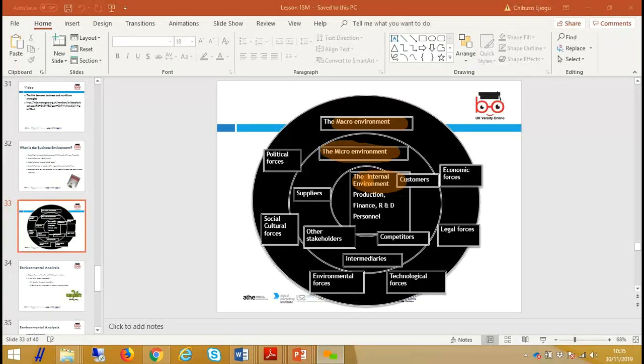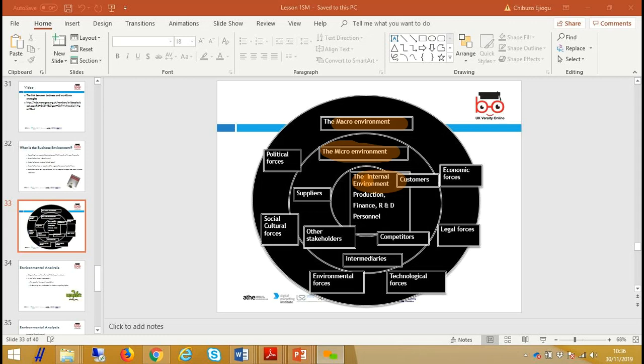So this is what we mean, and generally speaking, we use different tools, strategic tools, to analyze different environments. So your macro environment, we tend to use a tool such as PESTEL. PESTEL stands for political, economic, social, technological, legal, environmental factors. Your micro or competitive environment, we use a tool, for instance, called Porter's 5 forces. You look at your suppliers, distributors, customers, and competitors and so on. Then your internal environment, we can use either Porter's value chain or SWOT analysis, tools like that.